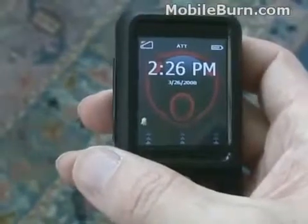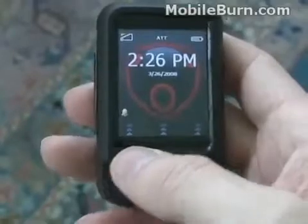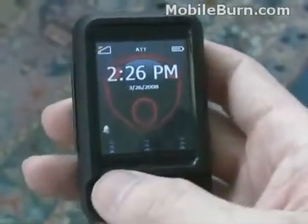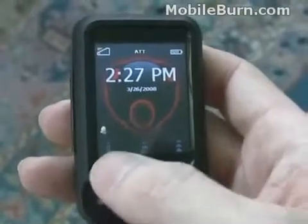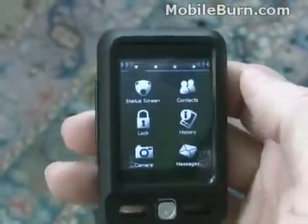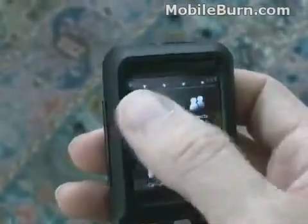The N2's Nino user interface is controlled by a series of swipes. For example, swipes from the bottom of the screen here, which are marked by little arrows, control the major functions. To bring up the main menu, a swipe from down here in the lower left-hand corner. The main menu consists of a couple different tabs or panels, and you can navigate to those by swiping back and forth across the top like this.